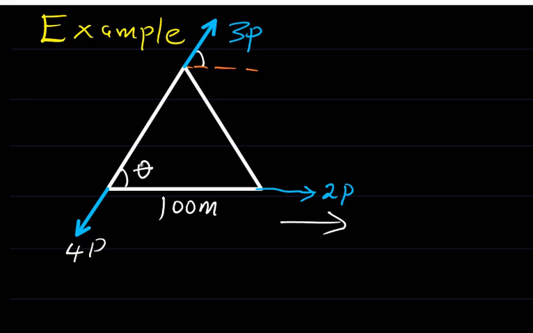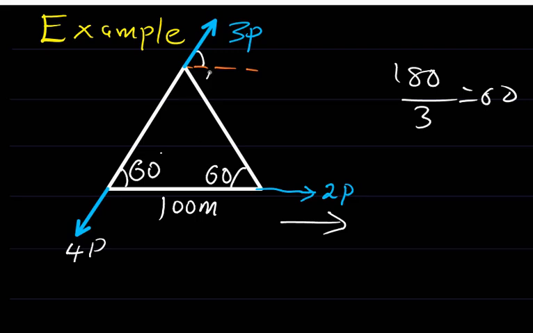So first of all, how do you get to know? This is an equilateral triangle. The total angle of a triangle is 180 degrees, and the three angles are equal. So invariably, each angle is going to be 180 degrees divided by 3, which is 60 degrees. This angle is 60 degrees, this is 60 degrees, this is also 60 degrees. Alternate angles are equal, so that simply means that this angle right here is also 60 degrees.